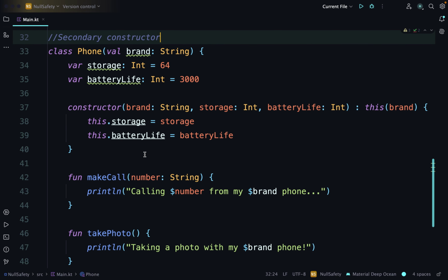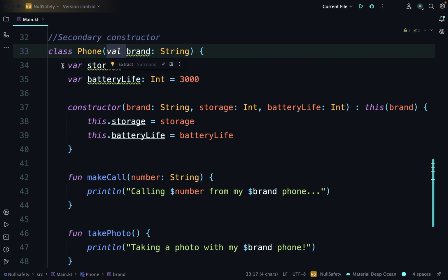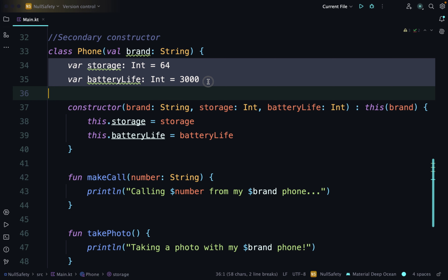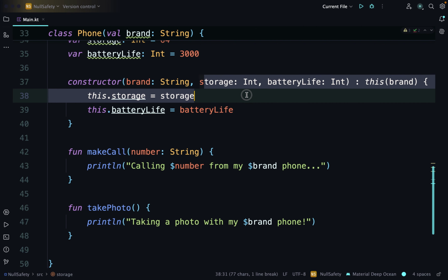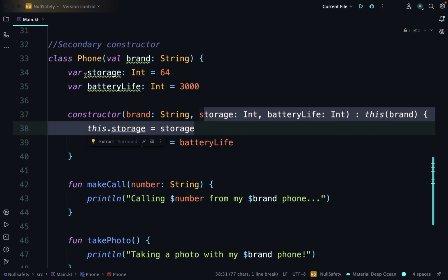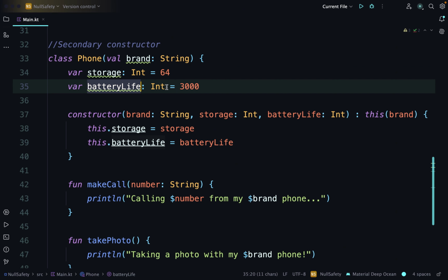So for the secondary constructor, you can have, say, your primary constructor, and then these are your properties inside of it. For the secondary constructor, just like a function, you use the constructor keyword and then declare your parameters inside this constructor function. Then you take this as an argument and pass it to the properties inside the class, and to refer to these properties inside the class, we use the this keyword.